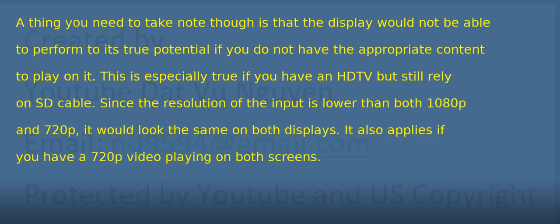A thing you need to take note though is that the display would not be able to perform to its true potential if you do not have the appropriate content to play on it. This is especially true if you have an HD TV but still rely on SD cable. Since the resolution of the input is lower than both 1080p and 720p, it would look the same on both displays. It also applies if you have a 720p video playing on both screens.